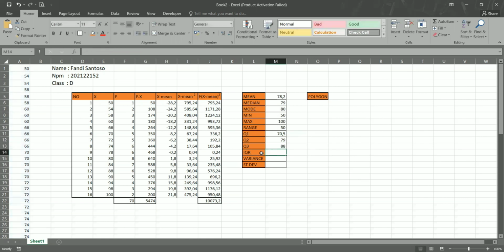And then next is interquartile. How to find interquartile is, this is easy. You just type equals and click quartile 3, minus quartile 1, and then enter.